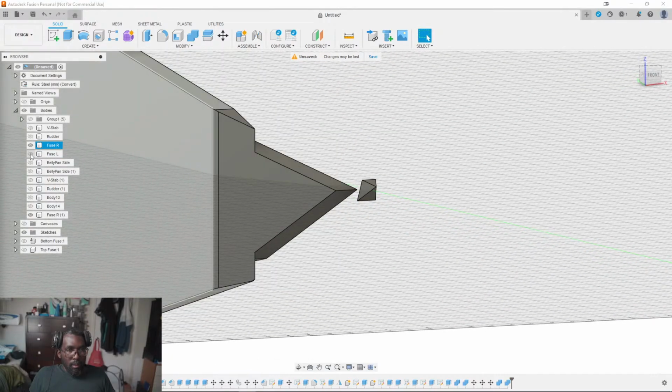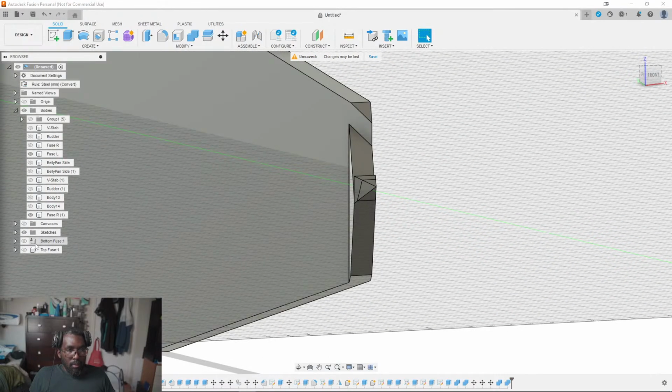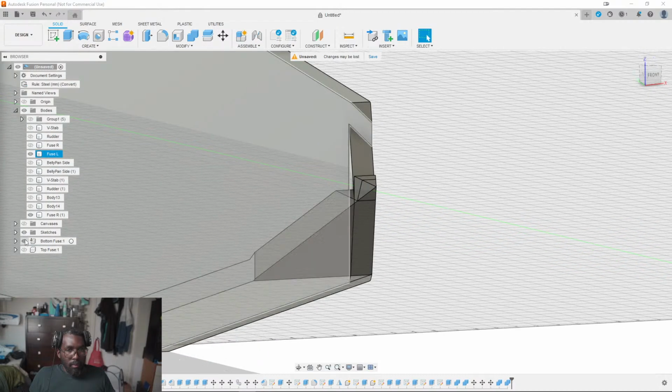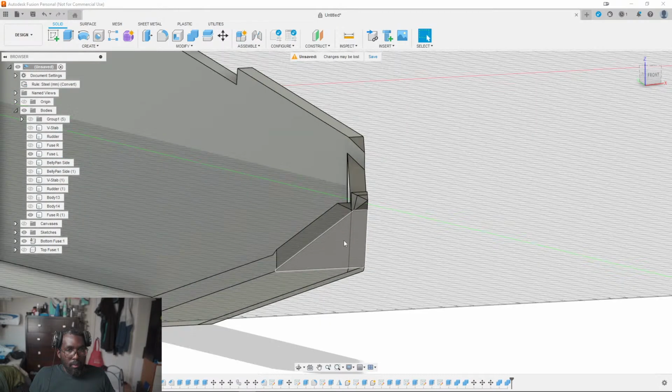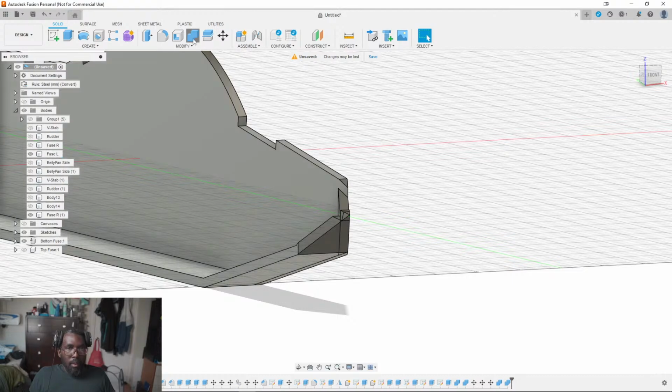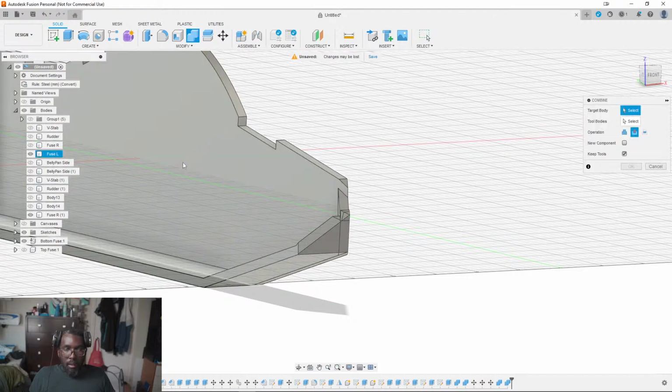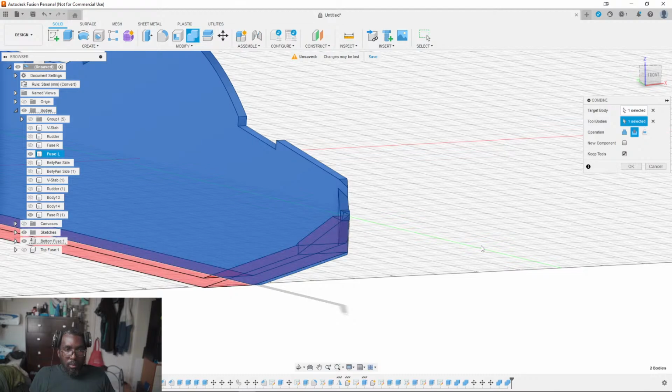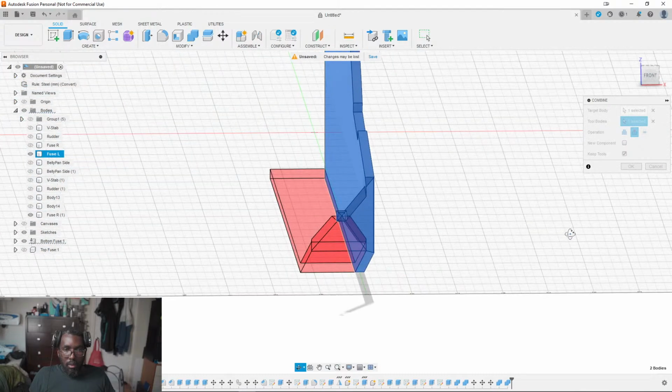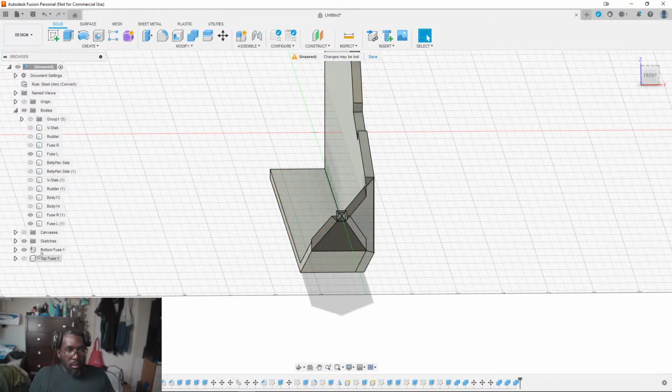Let's turn that off. No, turn that off. Combine. Target. Tool. Cut.